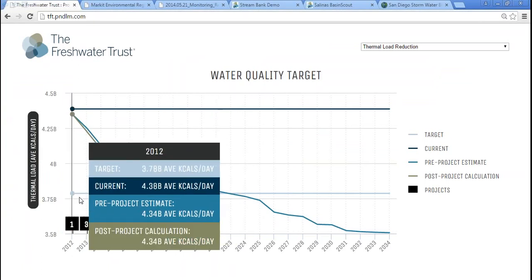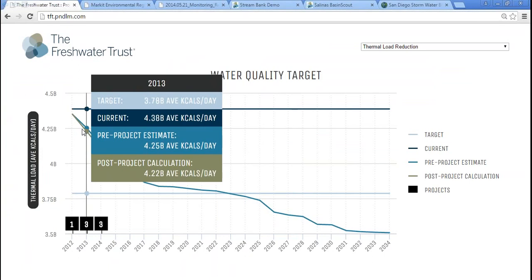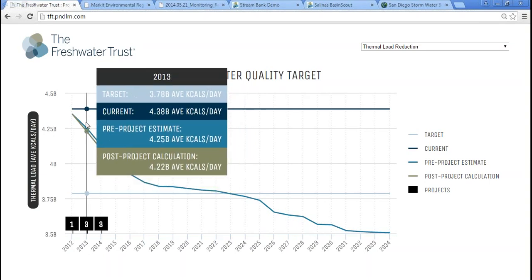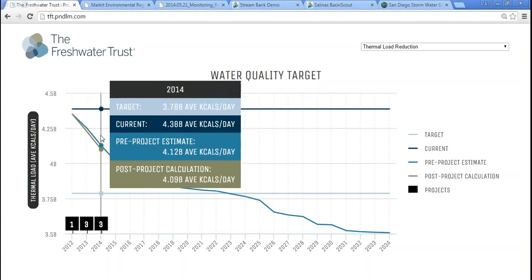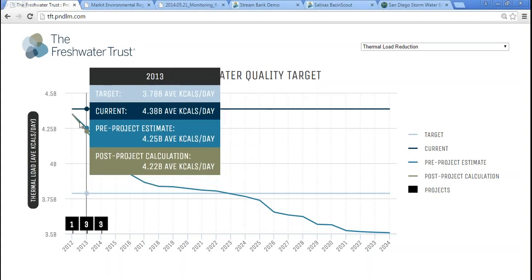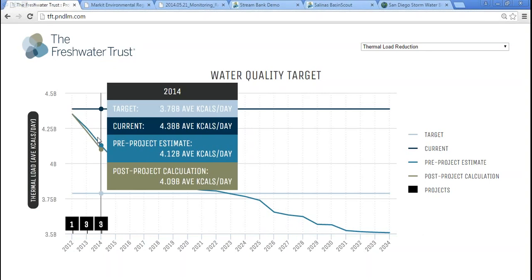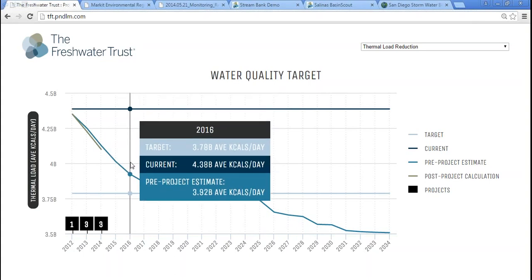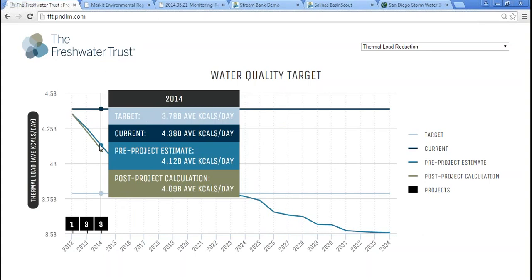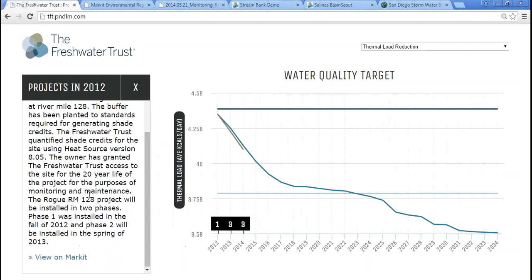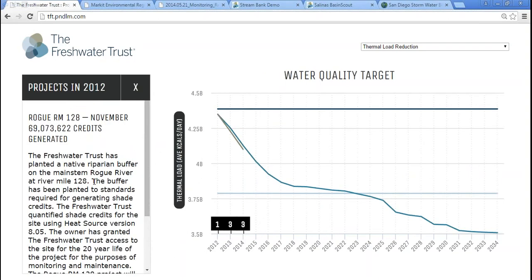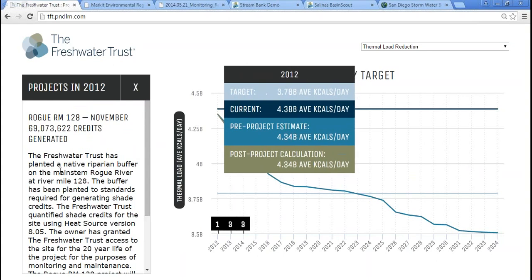Basically, we have 10 years to generate temperature reductions to keep that facility in compliance with their NPDES permit. So we've mocked up here not only what we estimated we could implement and generate credits to, but now that we have 3 years of implementation, we have post-project calculations on the credits that we were able to generate. And then I think importantly, there's a third party associated with generating water quality trading credits, and because we have a lot of information that was generated for those third-party certifiers and verifiers, we want to demonstrate that as well for the decision makers there in Medford.